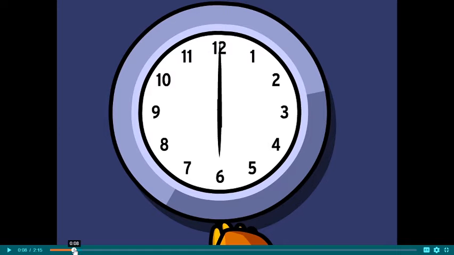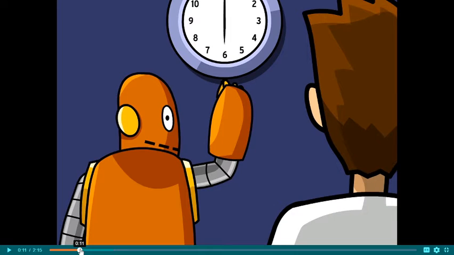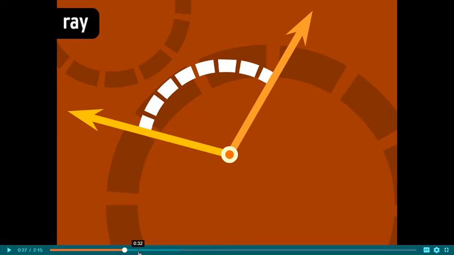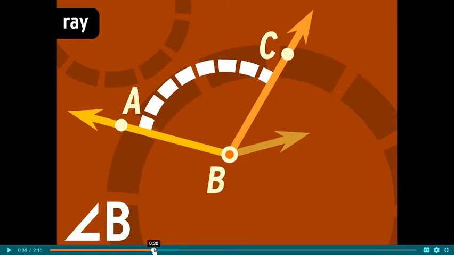Each one of the hands of the clock can be moved so that it can be showing a different type of angle. The question is, how do you measure angles? Well, we can measure angles by looking at those rays of the angle measurements. You can see on the screen there are two different rays. The point in the middle of the rays is called the vertex. And if we wanted to measure the angles, we could look at, for example, A, B, C by forming those two rays and making the joint point, right, the vertex, as our angle measurement.